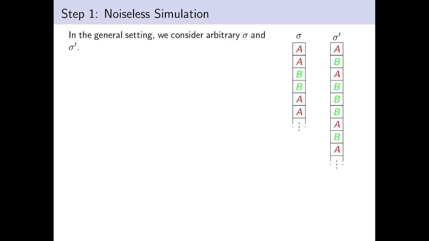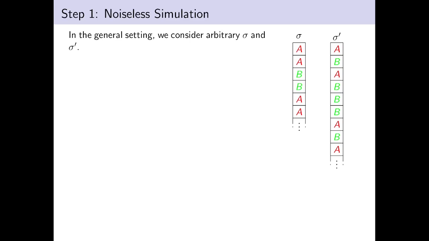In the general setting, we can use this argument further. Consider a general sigma and sigma prime, with an example here on the side. Now, suppose you're trying to solve pointer chasing with order sigma using a protocol with order of speaking sigma prime. We get something very interesting, similar to what we had before: until you know which node you're supposed to be at in a given layer, you can't communicate any meaningful information about the correct node in that layer. Just as before, until you know where you're at, you can't communicate meaningfully.